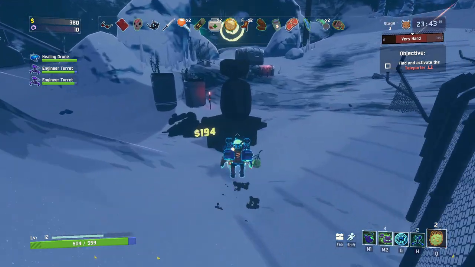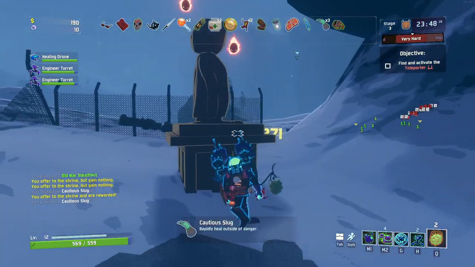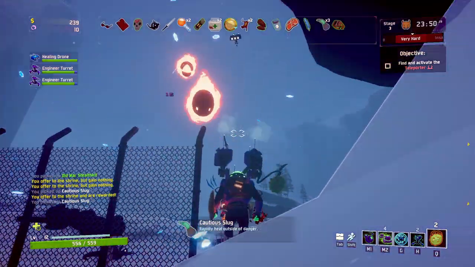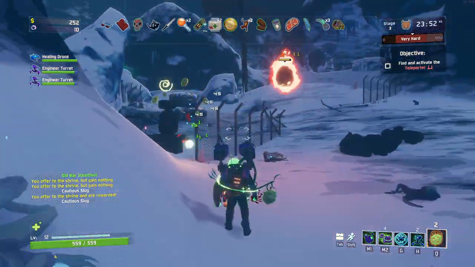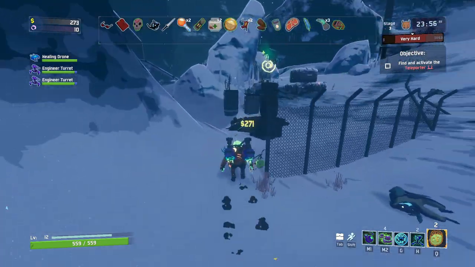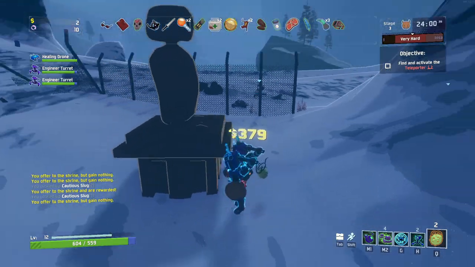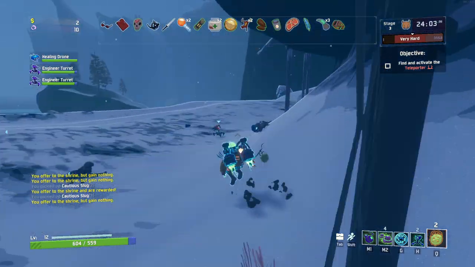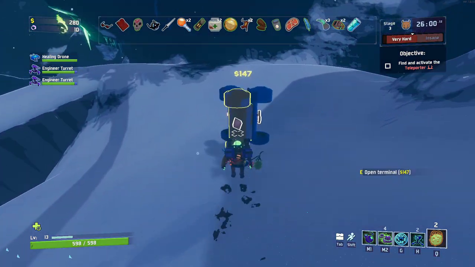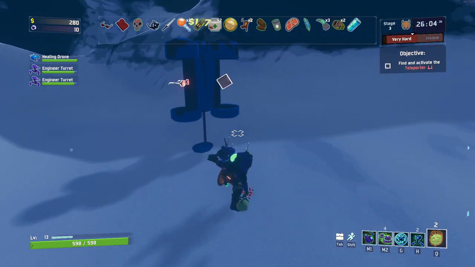One more time. I got another cautious slug. 92, 71 to get that again. You know what? We're gonna just try and kill enough guys to get that because that seems like a decent idea. There we go. Should have enough, I think. Yeah. Really? Nothing? 379? I ain't got the money for that. What do you think I am? Made out of money? What's this? Open. I don't know what this is. What's this?